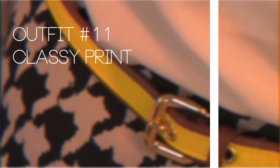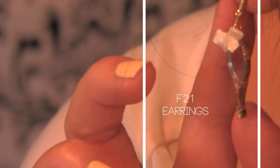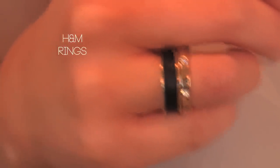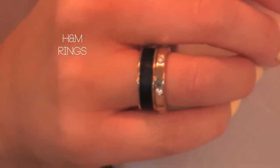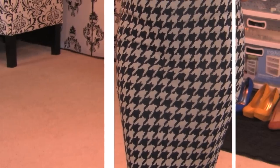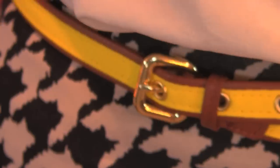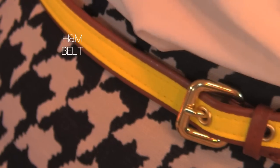High waistlines are a central key item. Play with prints — they can polish any top you have for dates and work. Cute earrings and ring bands for simplicity. With a pocket blouse, I love the light linen feeling and I tuck it into my pencil skirt. I added a purple color with this sporty belt.